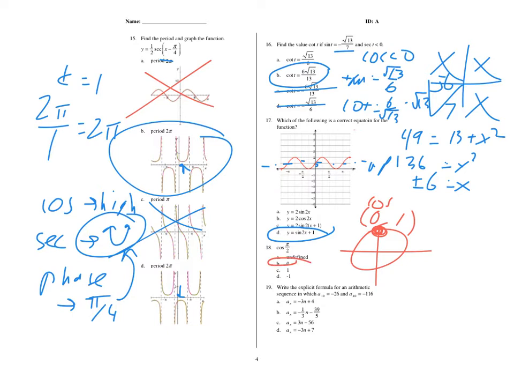All right, next up here, explicit formula, when we have 2 points, and so I think of these as points. And so I'm going to find the slope here. So y2 minus y1 over x2 minus x1. And let's see, 116 minus 26.